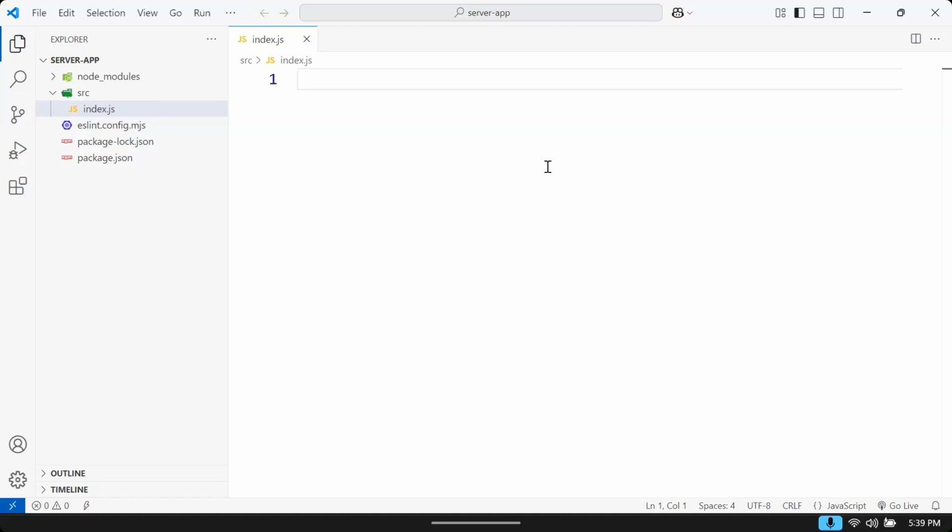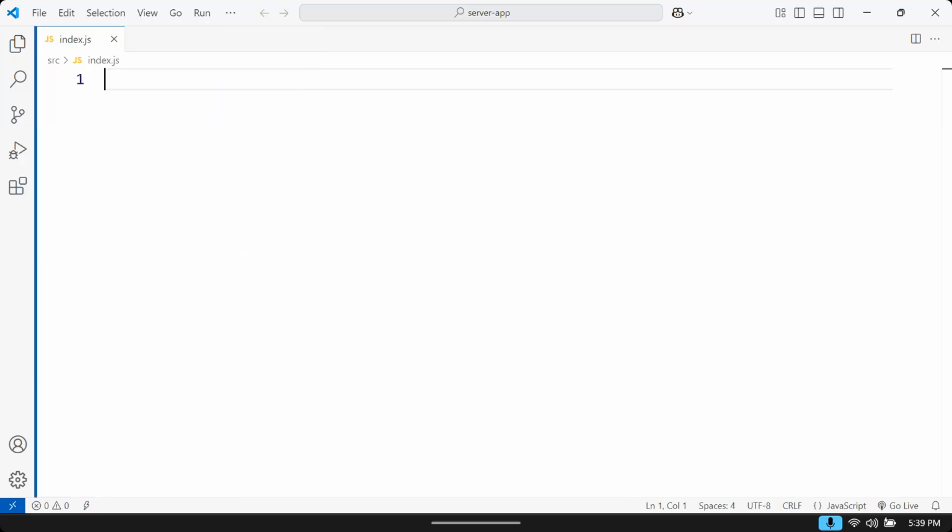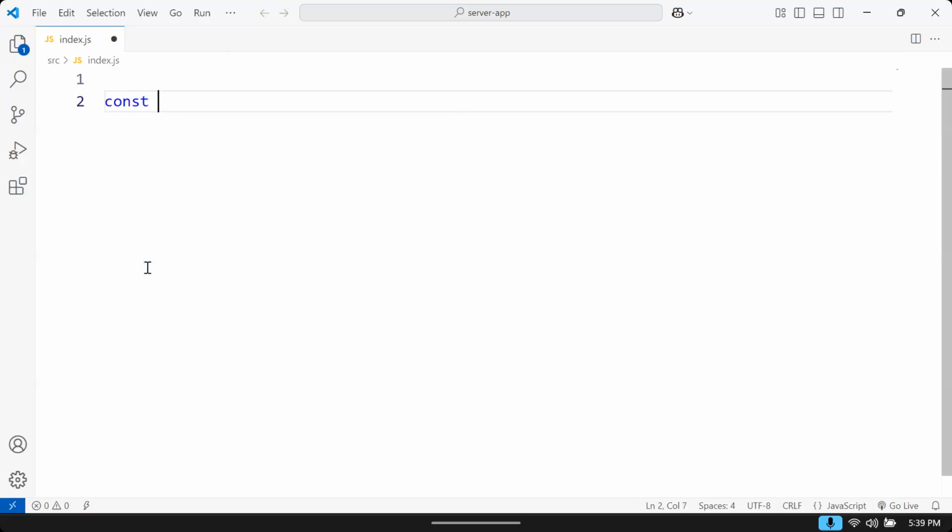In the development environment, the startup file is considered as index, and in the production environment, it is considered as main.js. Actually, main is the official entry point. So you can just put index.js, and now here we have to import a module. http is equal to require, which module? HTTP. This HTTP module is imported.